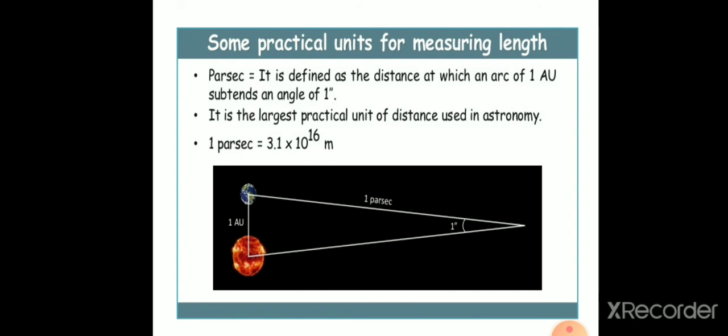As you can refer from the figure, you can see the distance between Earth and the Sun which is one astronomical unit as we had defined earlier. Suppose if Earth and the Sun subtends an angle of 1 second at a point of observation in space. Then the approximate distance of Earth or Sun from the observation point can be termed as parsec.